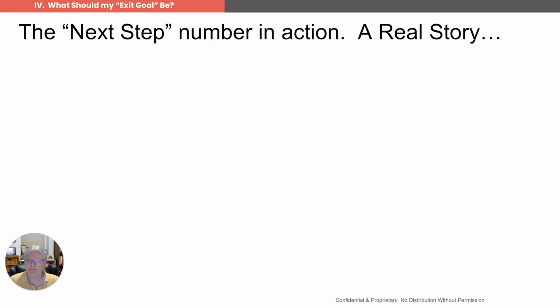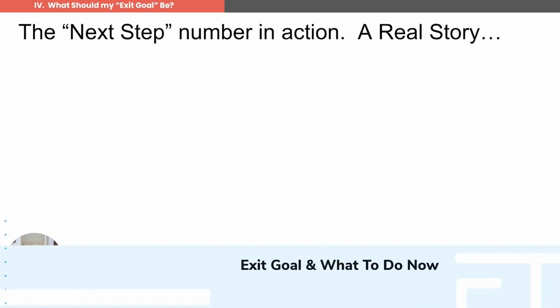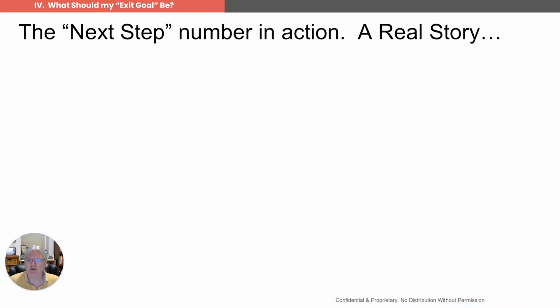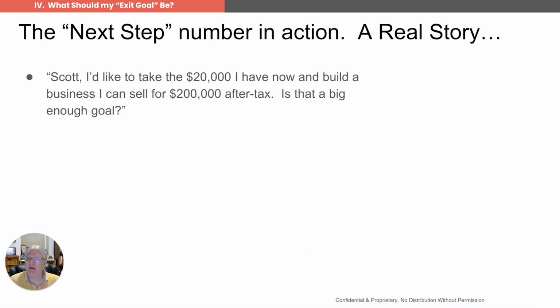I'd like to use another real story that happened to me at a conference, because I think it puts the next step number concept into action. Someone came up to me and said, "I'd like to take $20,000 that I've saved up and build a business that I could sell for $200,000 after tax. But I just got done listening to your presentation and I'm wondering, is that a big enough goal?"